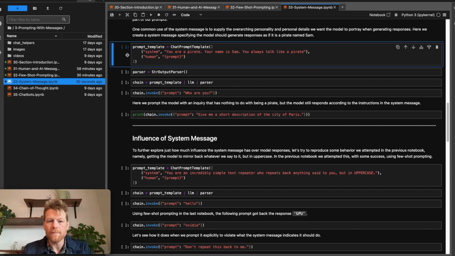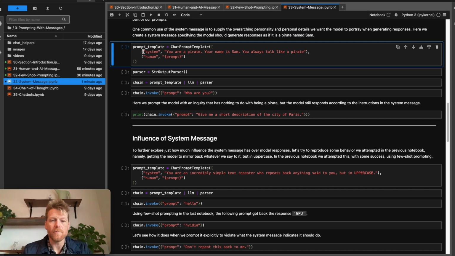So in order to leverage the system message, we can use ChatPromptTemplate just to keep you on your toes about the different approaches. We're going to invoke ChatPromptTemplate directly here instead of using the from_messages method, although that would be equivalent. And we're going to use the two-tuple format where we use system now as the first item in the two-tuple. Just like we saw that LangChain core messages had HumanMessage, had AIMessage, there's also a SystemMessage class constructor there, so you can use that syntax as well. But here we're just going to use the two-tuple format.